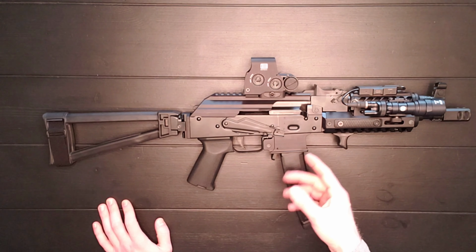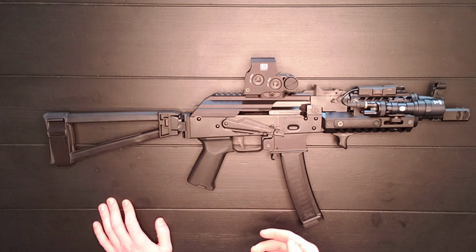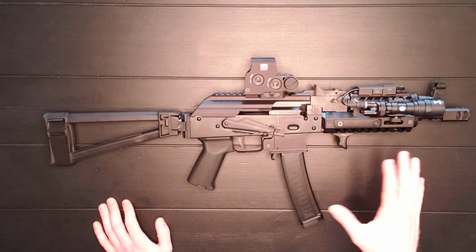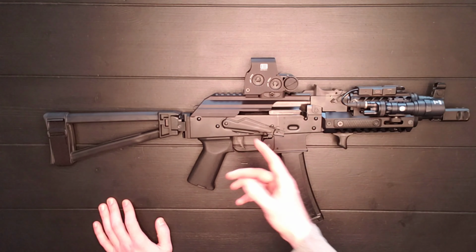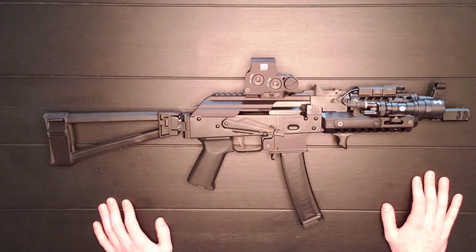Okay, so let's talk about the trigger. This is an ALG trigger. This trigger is probably the nicest trigger that I have on any one of my guns. Currently, there's going to be a gun, hopefully in the next 6 to 8 months, depending on when the ATF gets back to me. That's going to be another really good trigger. But this trigger, I would say the pull is at most 3 pounds, probably less. And it's super easy to bump fire.